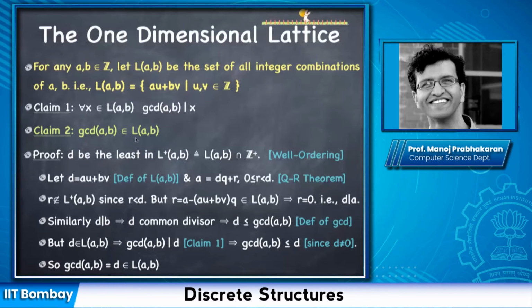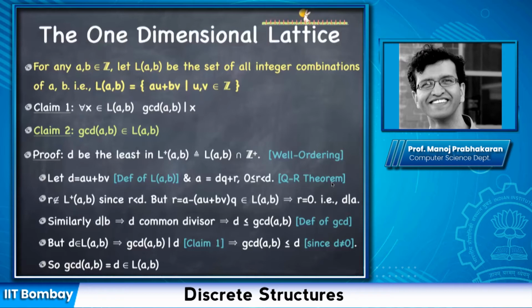So this is the proof that GCD is in the set L, and you should go over that a couple of times to see all the elements fitting together. And there is an implicit inductive argument going on. It doesn't explicitly do the Euclidean algorithm or refer to it here, but we are using the quotient remainder theorem to invoke the remainder, and so that's similar to what all the elements are going into the Euclidean algorithm.